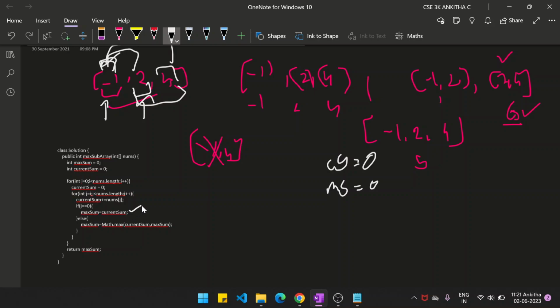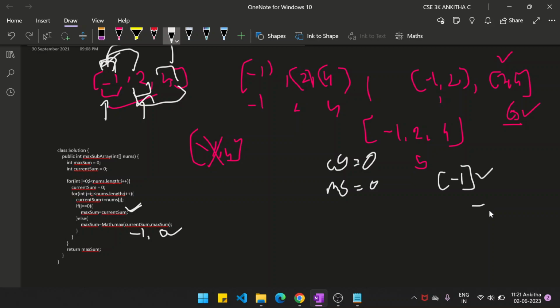And here is one case you need to think about: imagine we have only one element in the array, minus 1. If I don't take this case into consideration, the maximum sum will be max of current sum comma maximum sum. It will be 0 and current sum will be minus 1, which will result in 0 as the answer, which is wrong.